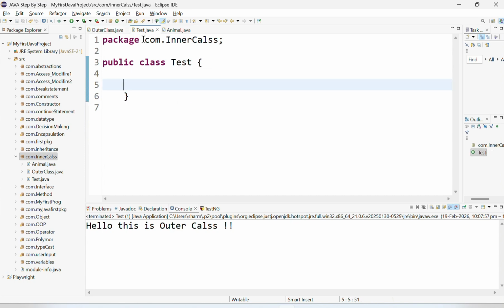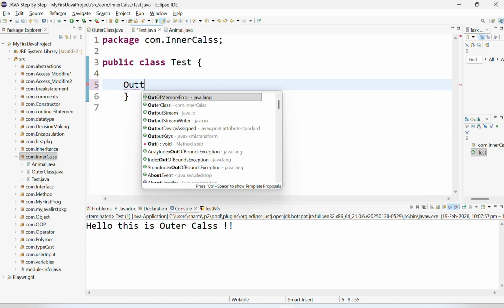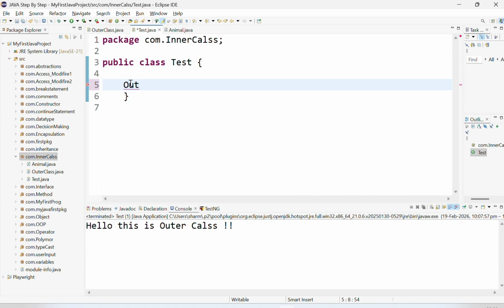So in this one, we have to come to the second class, and then in that case, we have to use outer class dot static nested class, and reference name is obj, we can provide here.